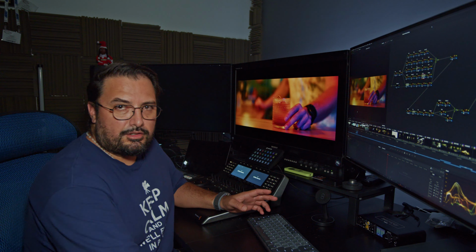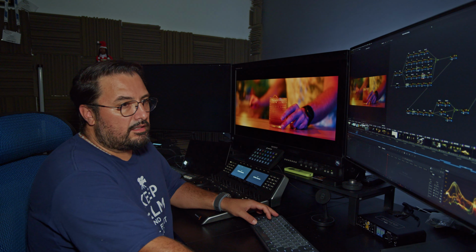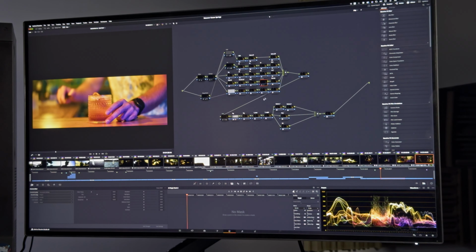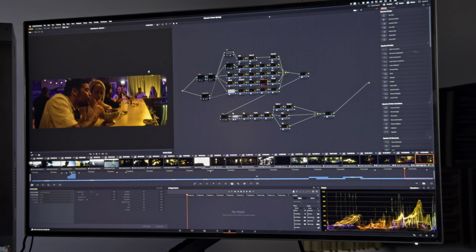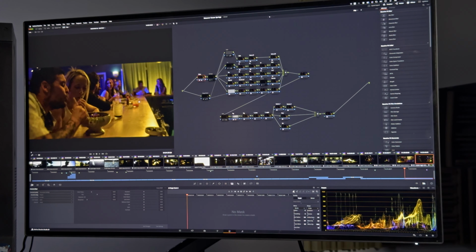Okay, so for the last shot, what I did is basically the same thing. I like starting with the balance at the beginning. This is what we get straight from the LUT that we've added at the end. So what I did is I like that blue instead of the magenta.